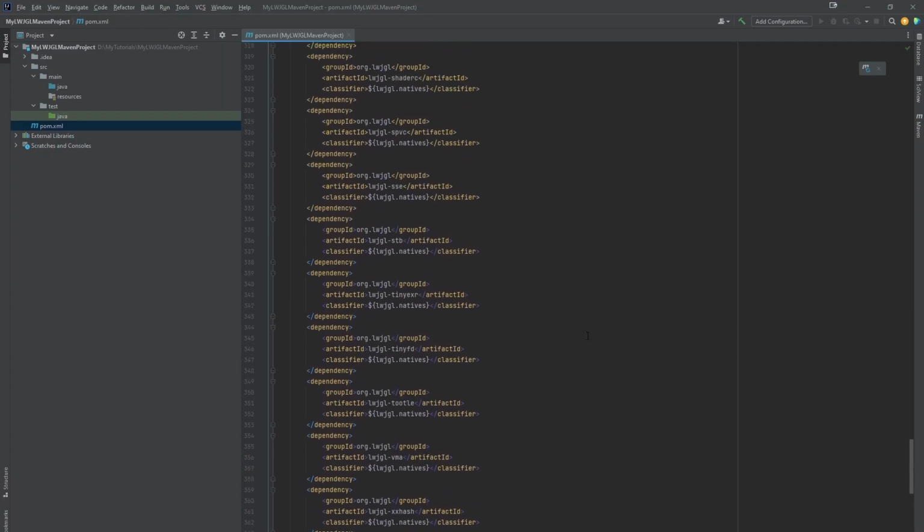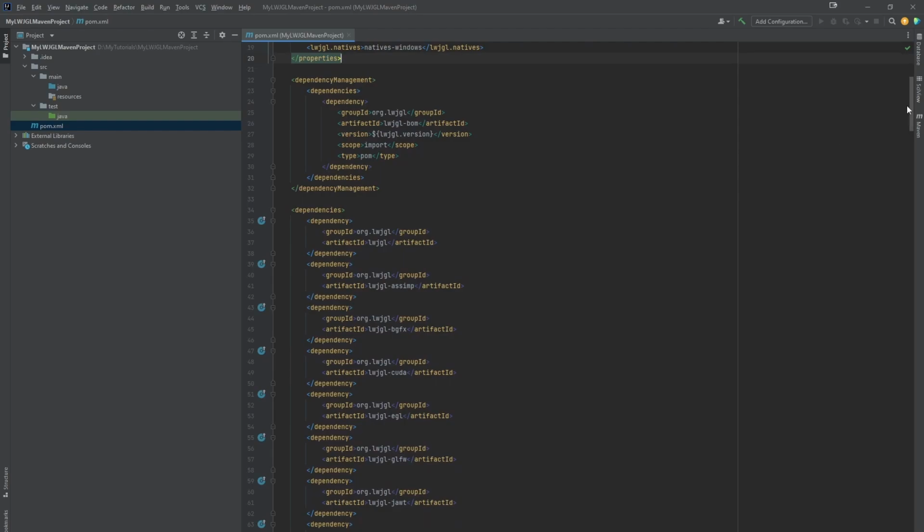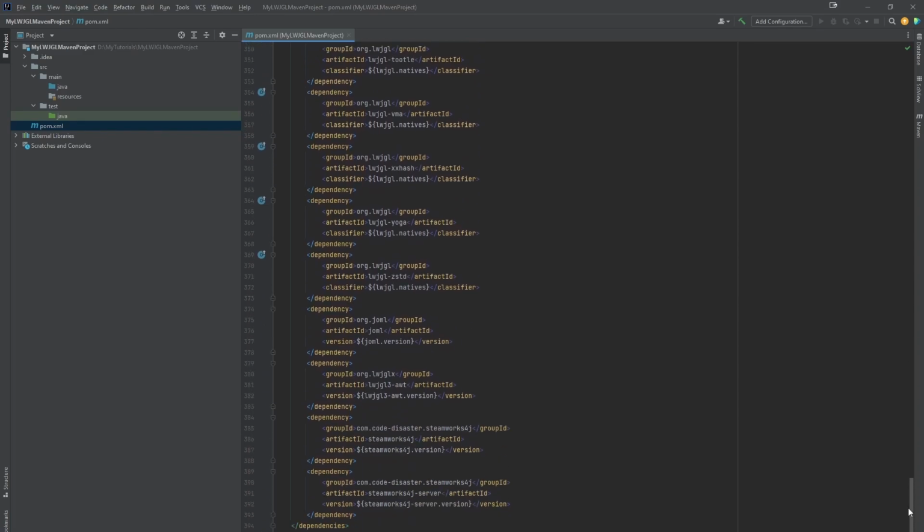Now paste. After you've pasted all of them, just click this button, which tells you to load Maven changes. It is building right now. Waited for building. Okay, it's done now. So Maven will find all the needed components online and download them all for us. Then it will build this project alongside those imported libraries.